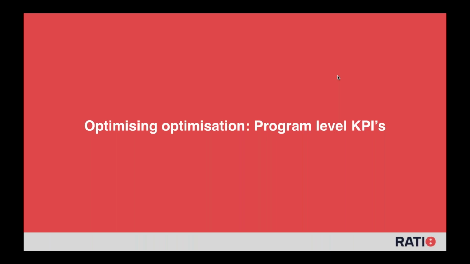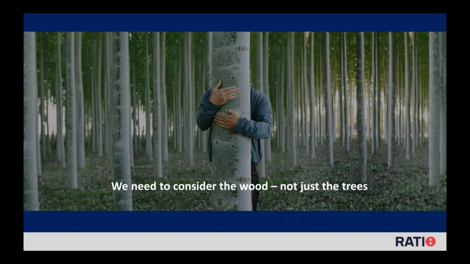So the first thing that I want to discuss is having a perspective on your optimization program that extends beyond one individual test or series of tests. And that is, what KPIs can you put into place that will let you understand how the program as a whole is performing, as opposed to just one test? So it can be very easy to focus on the wins or losses or insights that we're getting from individual tests, but merely looking at the results of one test at a time won't help us to understand whether we are maximizing the opportunities that we have available to us from an experimentation point of view.